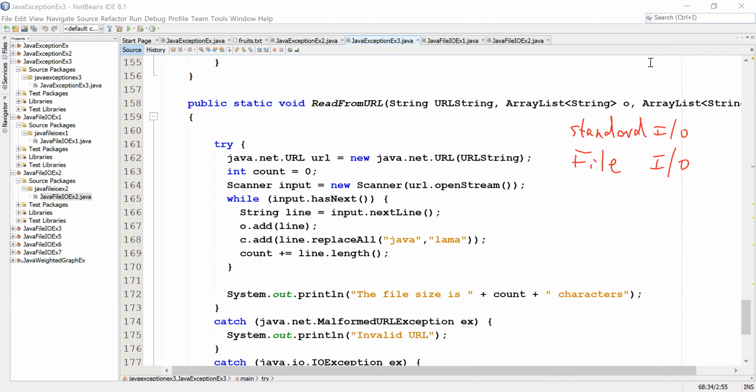And over here, we will see a difference: you can also deal with network I/O, input and output, but this is from URL. So this URL string is the address, the internet address, the URL address.